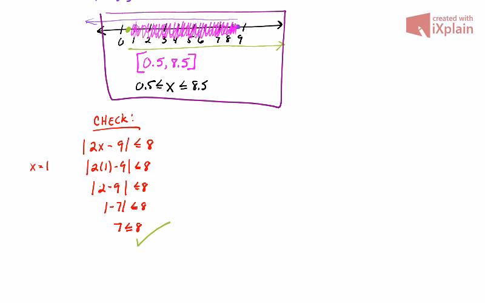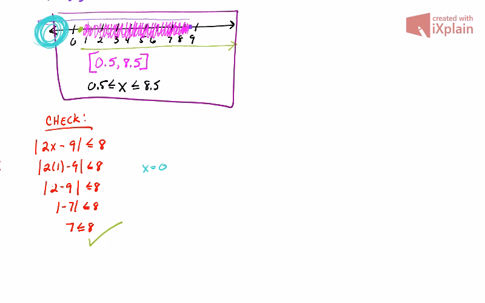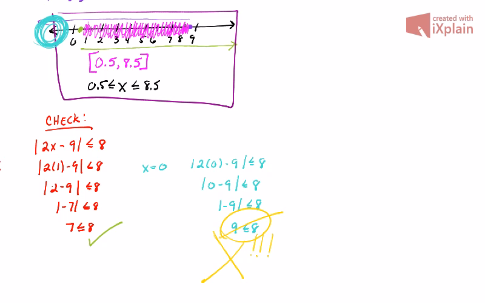So that means that the values that you pick in between 1/2 and 8.5 are going to give you true statements. So let's play devil's advocate and say, well, what happens if I pick something all the way to the left? So something outside of that shaded area. For my sake, I'm going to let x just be equal to 0. I think that's going to be a quick, nice check to work through. So I'm going to have the absolute value of 2 times 0 minus 9 is less than or equal to 8. Doing that multiplication, I get the absolute value of 0 minus 9 is less than or equal to 8. Simplifying it further, I get the absolute value of -9 is less than or equal to 8, or 9 is less than or equal to 8. This should be cause for concern because that's not true. That's a false statement, so no, this is not possible.